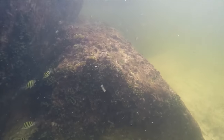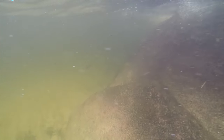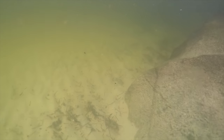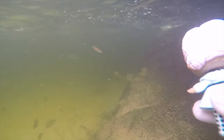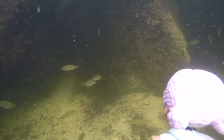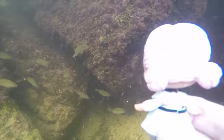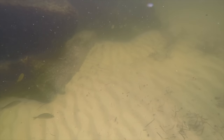There's like some really cool algae on that rock. I'm not really sure what that is. It's not coral. It's actually kind of pretty. I'm not really sure what it is. Did I just see a bluefish go by? I think that I just seen a bright bluefish. Let's see if we can find him. I know that I seen a bright bluefish. Where did he go? I think that he swam away, but I am pretty sure that I've just seen a bright blue fish, and he was really pretty.